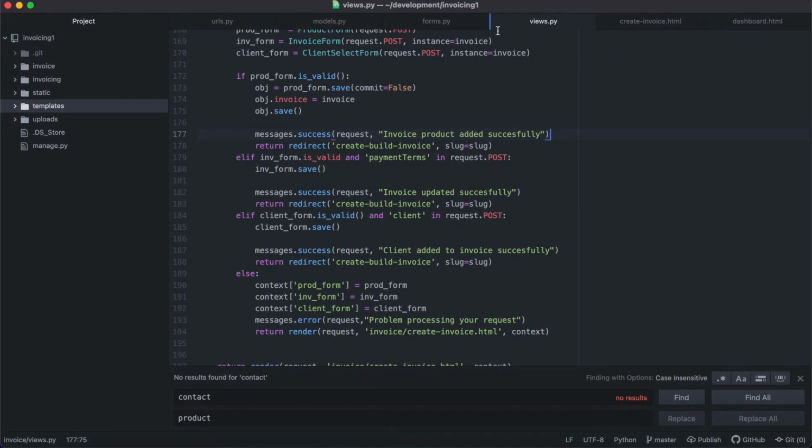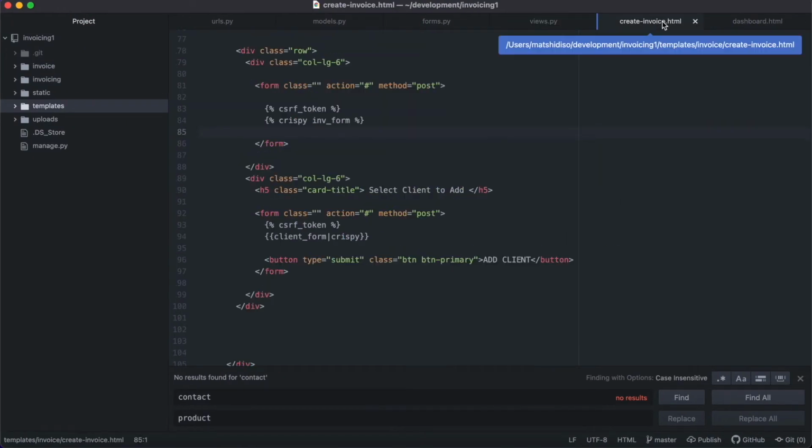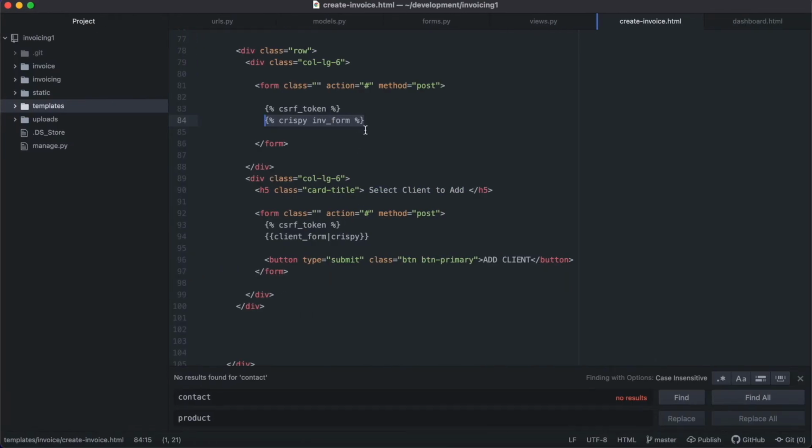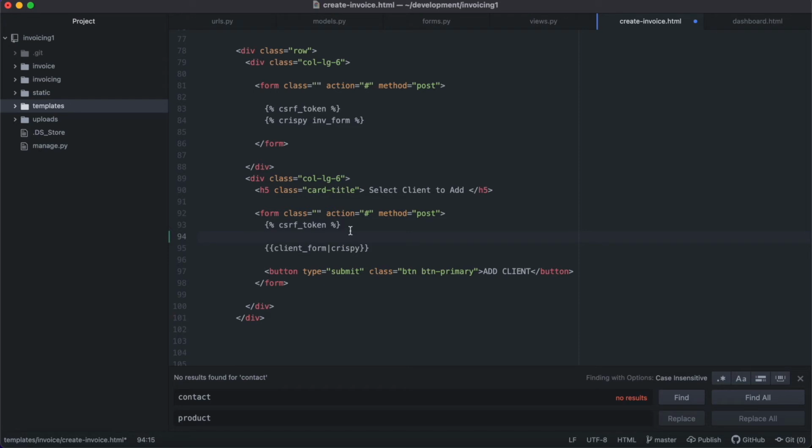Even though in the HTML, you are technically rendering it the same way, crispy invoice form, all right? It looks completely different. But one thing to note as well is when you render the form which has layout, it's a different method than you would do a form without the layout stuff.